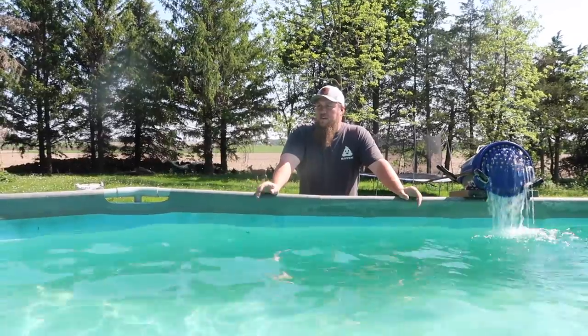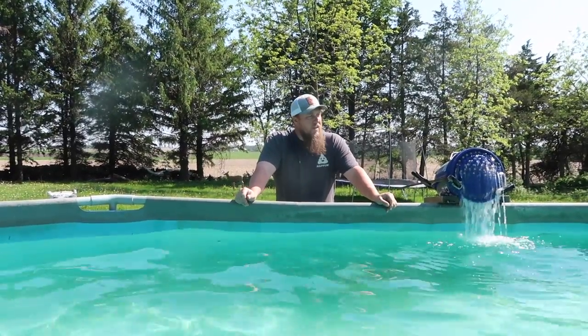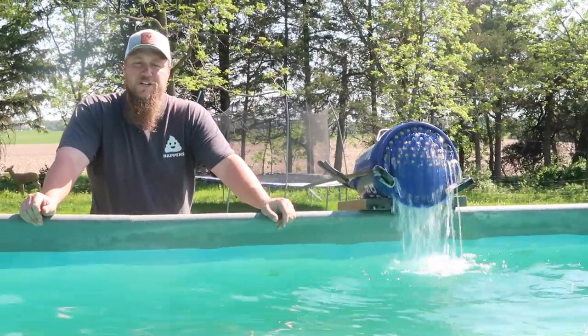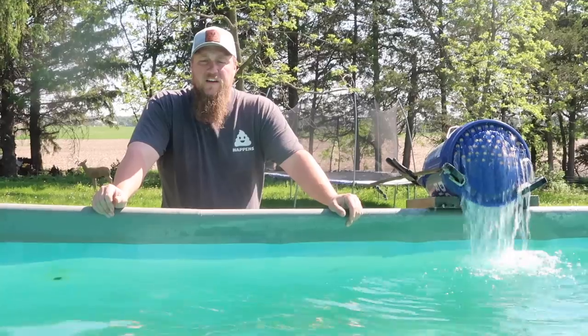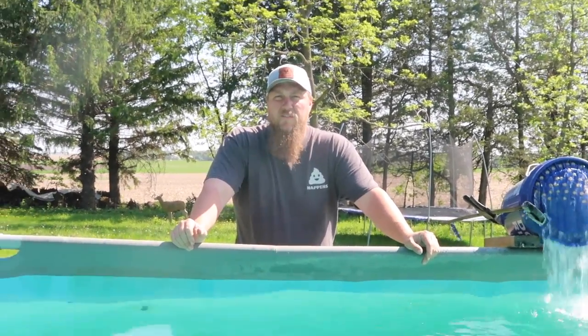All right, so it's been 2 days, then we changed that filter out, and another 24 hours, and it all cleared up. I can tell in that last 24 hours, the filter stuffing has already turned a little bit orange, so we'll probably have to change it again. But it's all cleared up. We do add a little bit of bleach because it helps clear everything up and solidify everything, but ready to go. Time for the pool party.